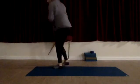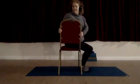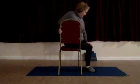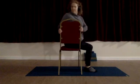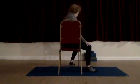I'll show you that one. I'm sitting this way. So it's this. Okay. Make sure that the knees are level, actually. Do glance back and check that the knees are level. And then come back, swivel around and do the same thing on the other side.